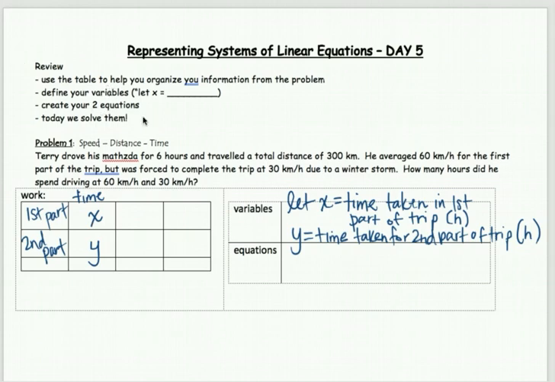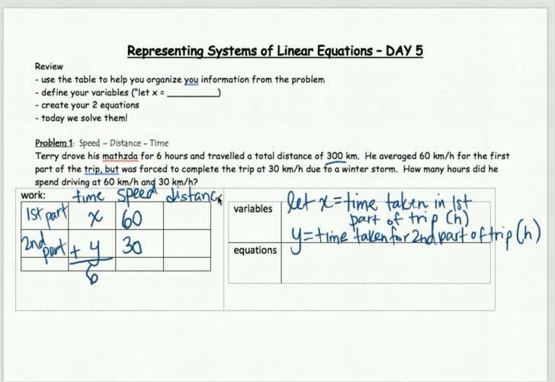All right, so from there, we need to build our equation. Do we know altogether how much time it took? Yep, it took 6 hours, so we need to build an equation where 6 hours is the time, okay? We know some information about the speed, so we can jot that down to help us organize our thoughts. The first part, he traveled at 60 kilometers an hour. The second part of his trip, he traveled 30. We don't worry about the total speed, but we have another piece of information here, the distance. So we're going to write that in there.